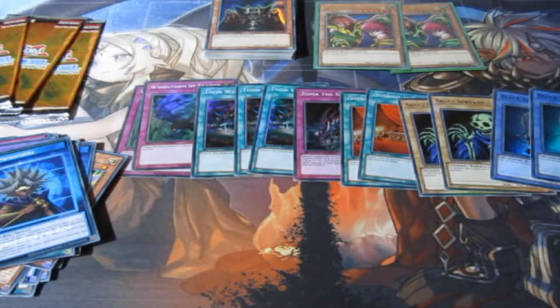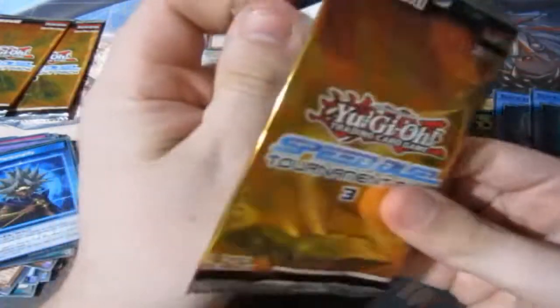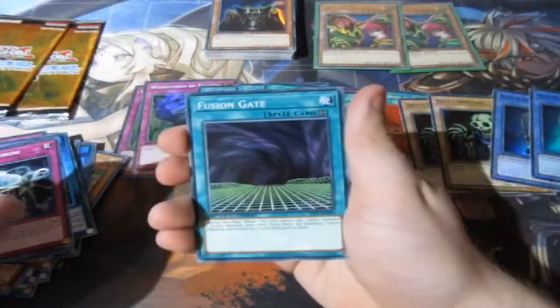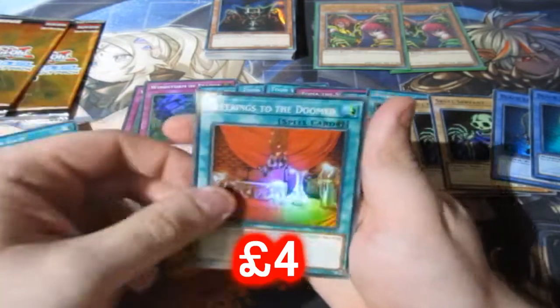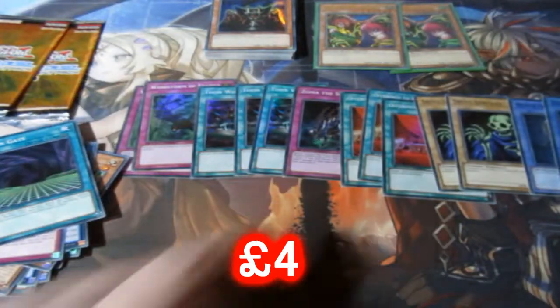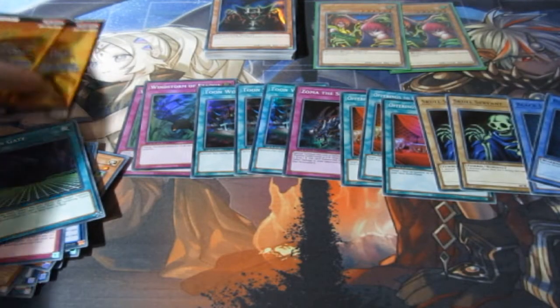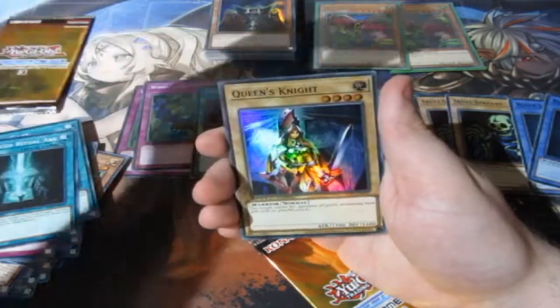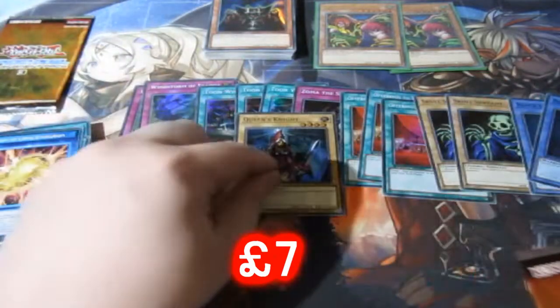Probably getting the Ultra Rares from this set are very, very hard to get. Haunted Shrine. Fusion Gate, good. And another Offering to the Doom. Two packs left. To be honest, my luck is very, very good today. Really, really good. Advanced Ritual Arts. Cocoon of Ultra Evolution. And a Queen's Knight. Okay, that's cool to see.